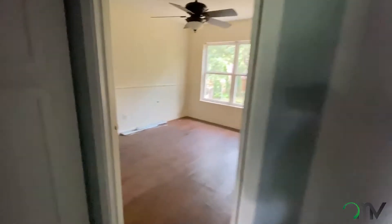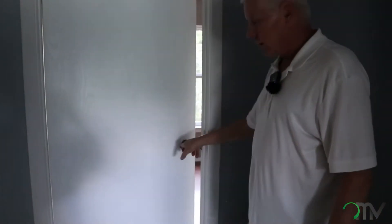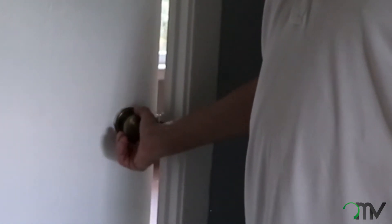One interesting thing we noticed about all of our doors — they put the doors all in upside down. The doorknobs are normally about four inches below where they are now. So we're having to take all the doors out, put in all new door jambs and doors to get back to standard. And upstairs we're just going with carpet for our flooring to dampen the sound downstairs.